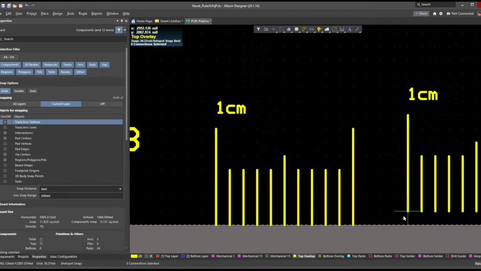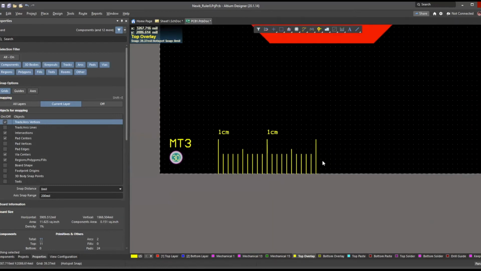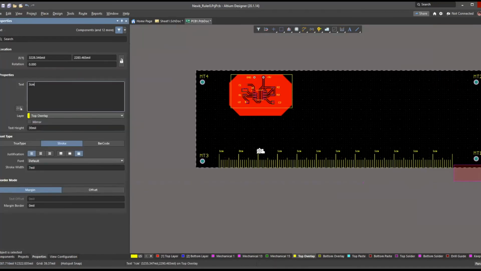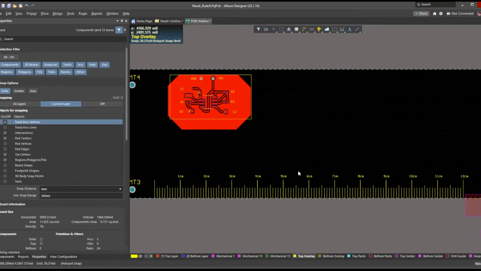So that makes it easy, so I can just line it right up to the end of the last measurement, go there, and then just do that all the way down. There's my ruler. Looks nice and pretty.